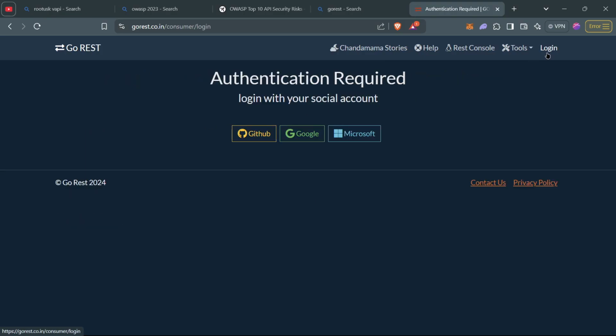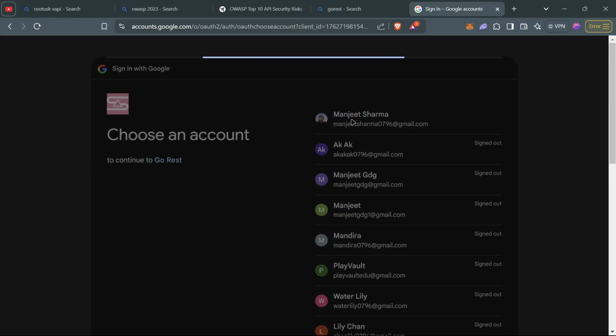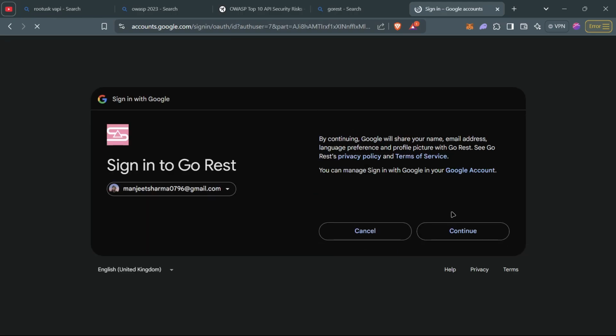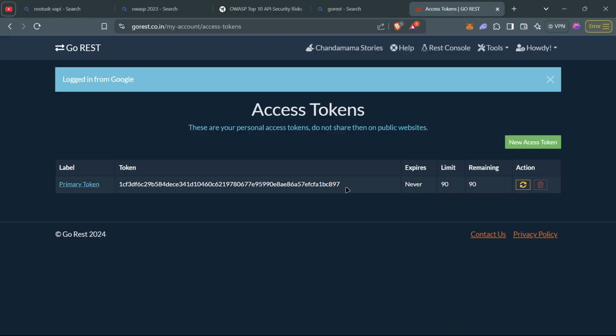First, quickly try to log in with anything that you think is reasonable. Let's just say I'm trying to log in with an official one. After logging in, you will see some tokens.